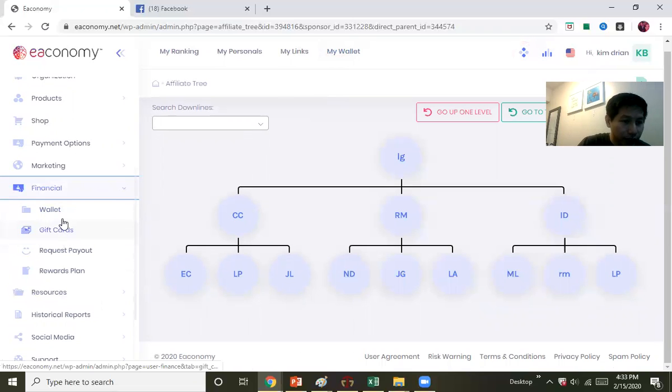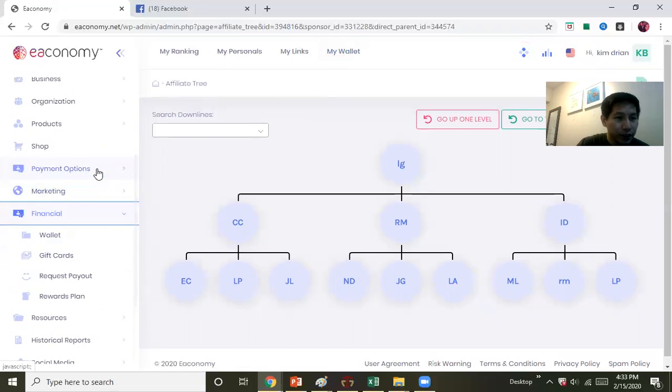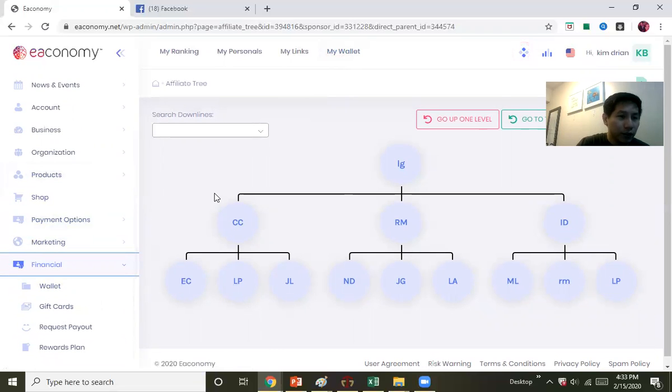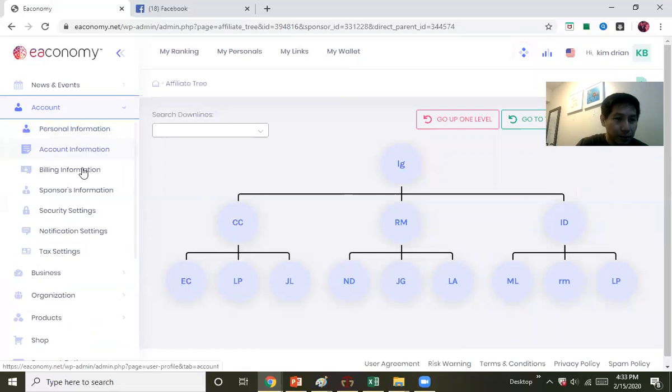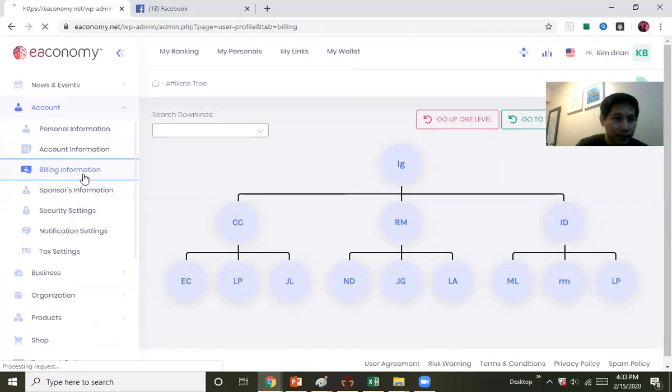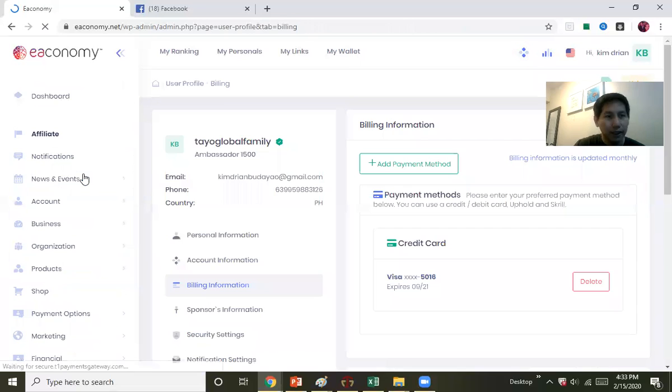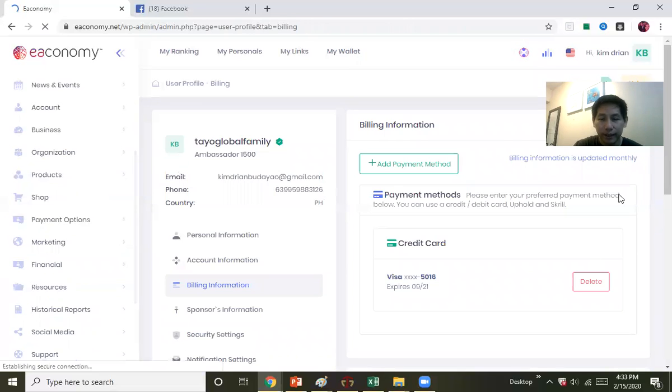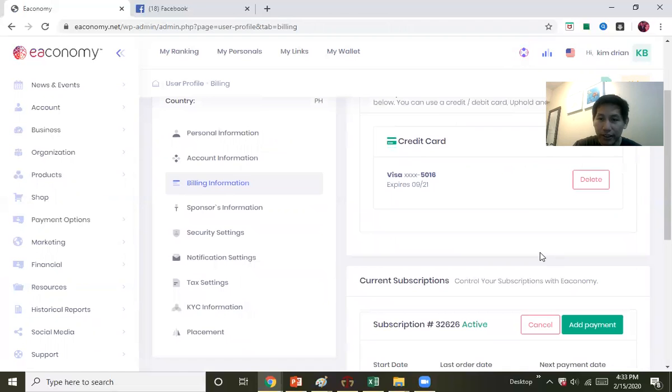Here, also you can click here, okay? In order to renew your own, of course, where do you go? You go to account, then billing. Okay, I go to billing. Add payment method, credit card or Visa, or delete your current one. Then you can change it actually. If it doesn't work, you can change it. That's how easy it is.